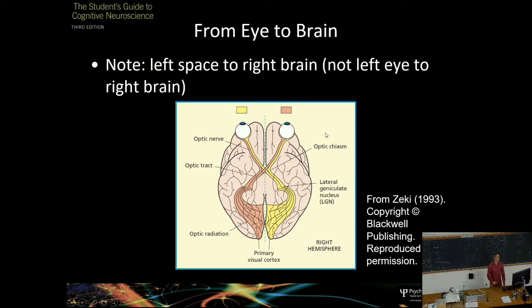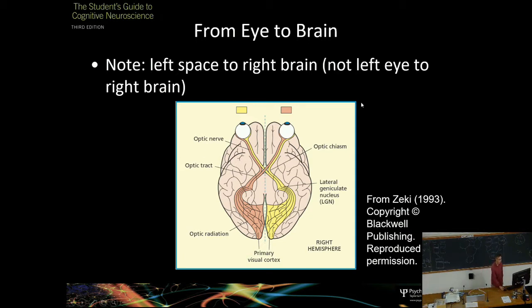One of the things that confuses people is that how the visual world is segregated into left and right isn't quite the same thing as what happens in your eyes. An object on the left side of space, you can see in both your left and your right eye. This is one of the myths that people have, that they assume that something on the left only goes to your left eye, but you can easily prove that isn't the case. It goes to both eyes.